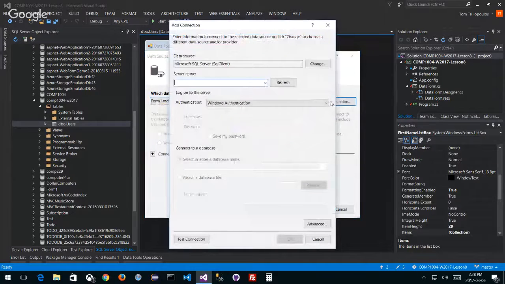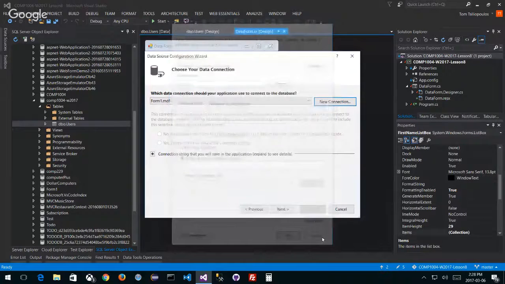And now this is where it gets a little hairy. If you're doing it remotely, you need to put this in exactly this way. For local DB, it's going to be like this, right? And notice on the left-hand side, I can't scroll, which is bad because I can't see what it looks like. So to be smart, and I wasn't, I'm just going to cancel this for a second. I'm going to go back and do this one more time.